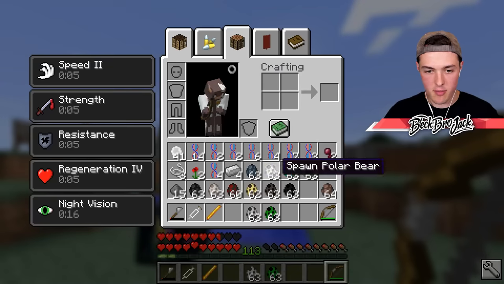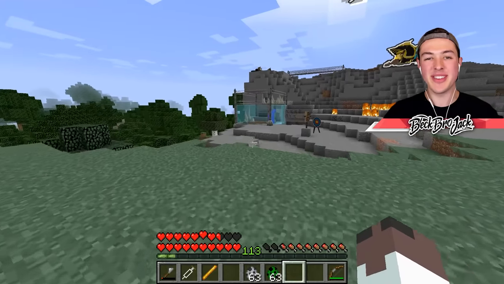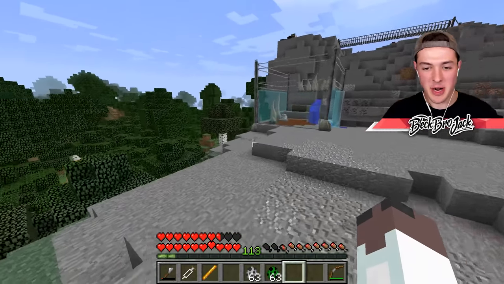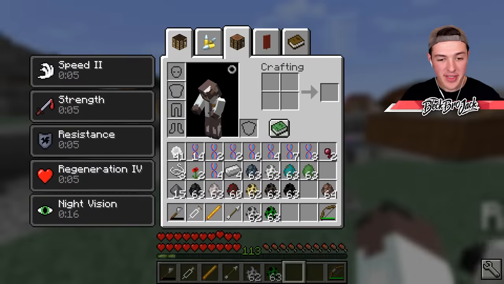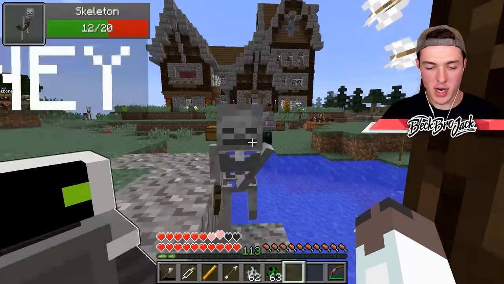As you can see, I only have one arrow somewhere, but I could just infinitely shoot this bow. And the creeper's ability is literally the same as a creeper. So if I were to die with more than 5 gunpowder in my inventory, I should explode. All right, we're gonna die soon.